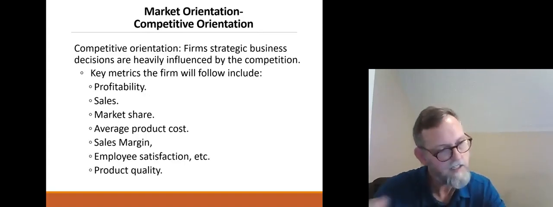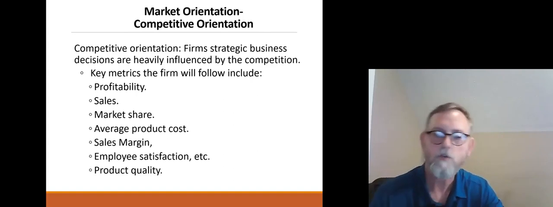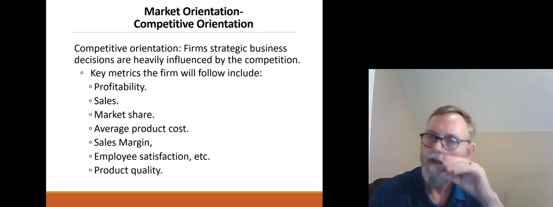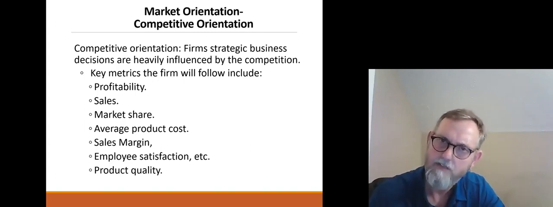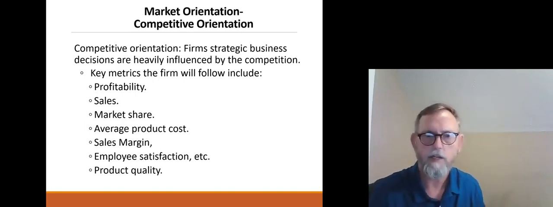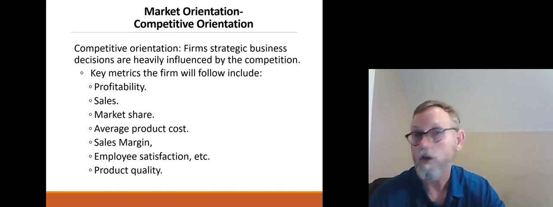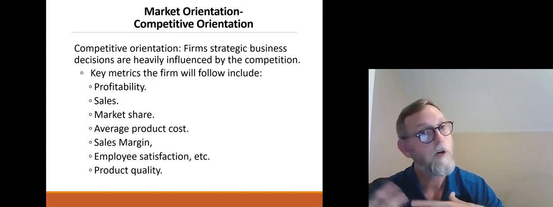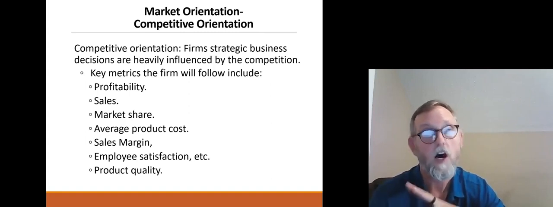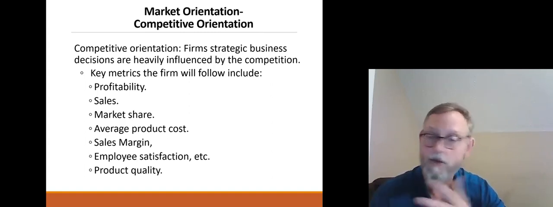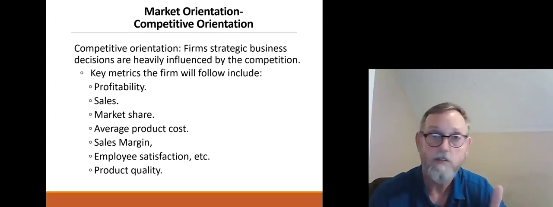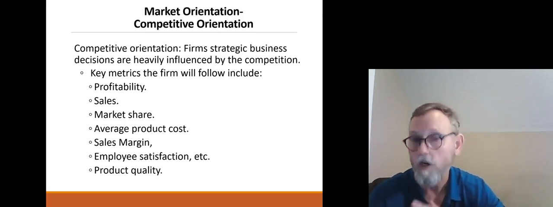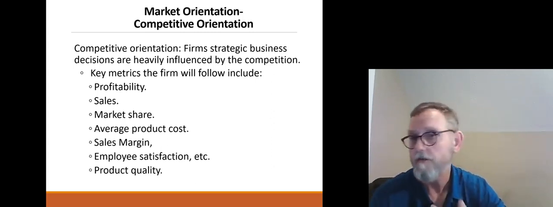All right, so moving forward, the second leg of that three-legged stool, we had customer orientation. What about competitive orientation? So now we're going to shift gears a little bit, and we're going to look at metrics that are more competitively focused, like on our competitors. And so key metrics will include things like our profitability. We'd also consider what our competitors' profitability is like, what their costs are versus revenues that they're bringing in. So profit margin and things like that. Our sales, we can compare our sales to their sales.